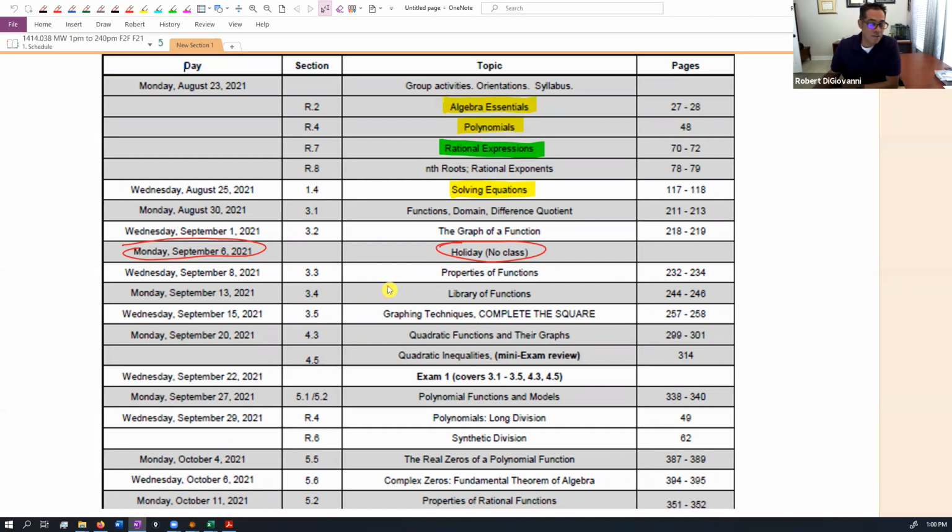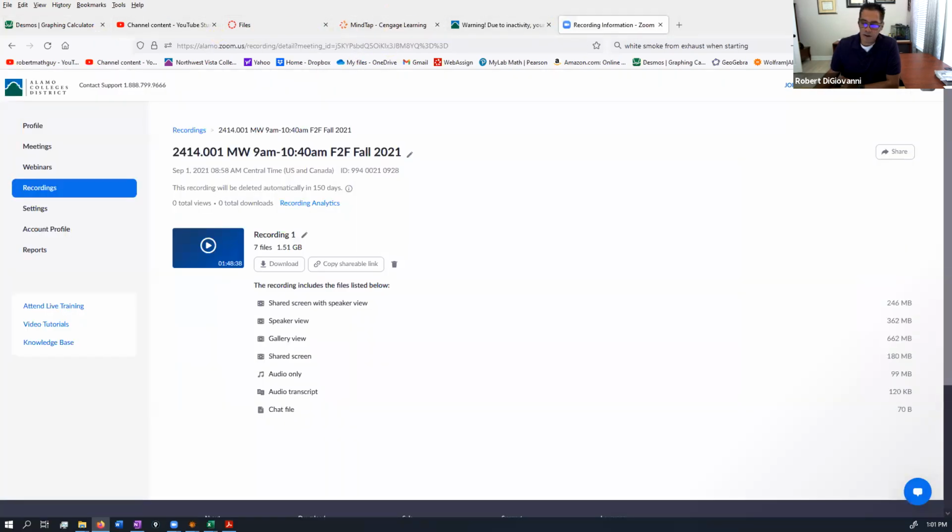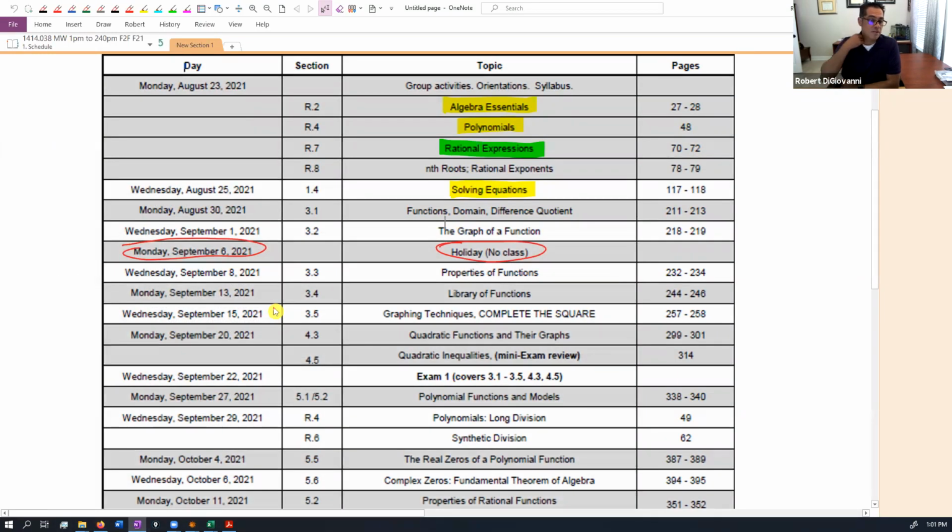It's a holiday weekend, right? So we will not have class on Monday. And as of today, I have heard nothing about whether or not we're actually going to be on campus next week. I was sent an email by the chair of the department saying that the college was supposed to announce today sometime, and I haven't received anything unless it just happened. So please pay attention to your Canvas email. As soon as I know something, I'll let you all know.